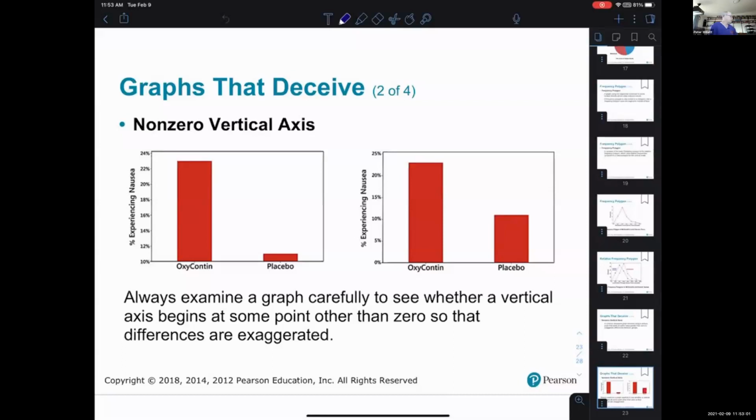Whereas actually, people that just took a sugar pill or a placebo pill with water or whatever was in it also reported nausea from potentially the placebo effect. And so maybe anytime somebody takes a pill, a certain number of people are going to say, oh, I feel kind of sick because I took that pill. And so to blame that type of a reaction completely on the Oxycontin, as the left graph seems to do, is misleading. And so maybe somebody wanted to do that because maybe they have an alternative medicine to Oxycontin that they would like you to consider.